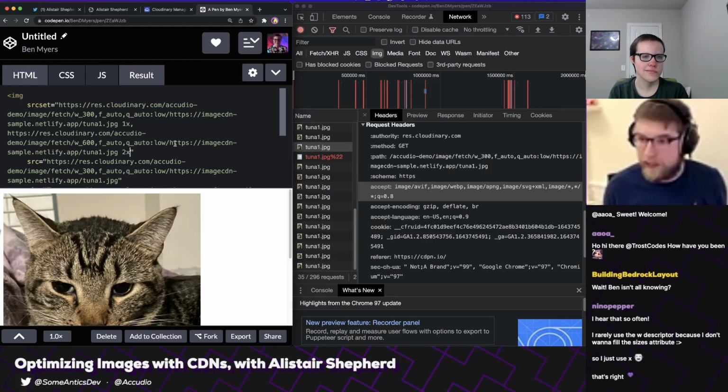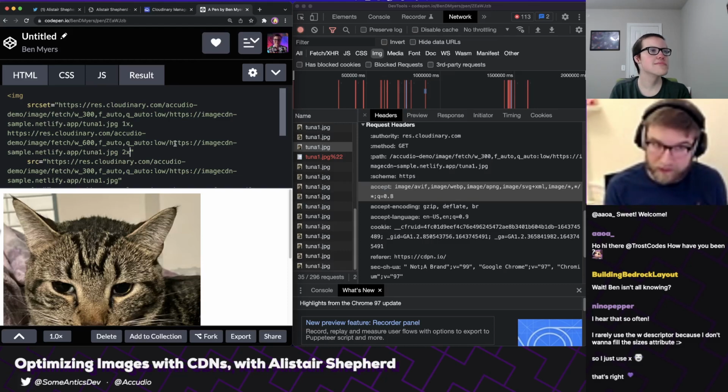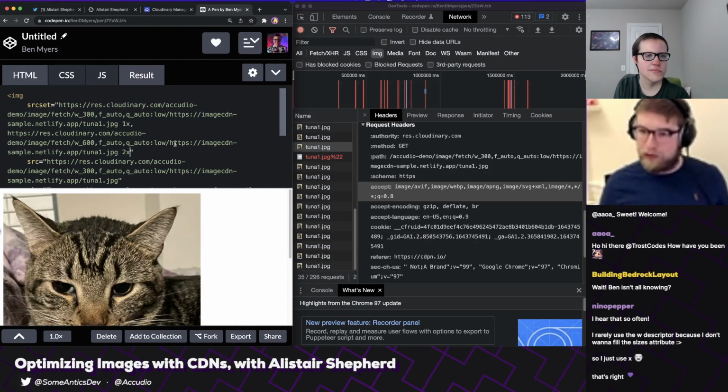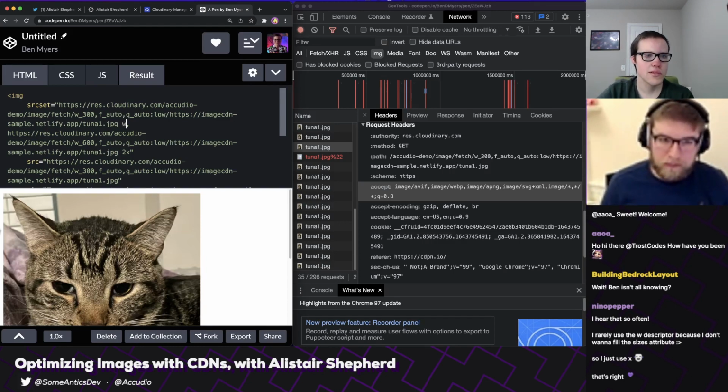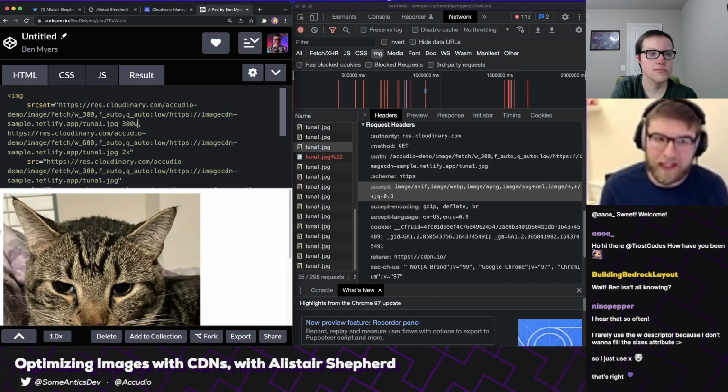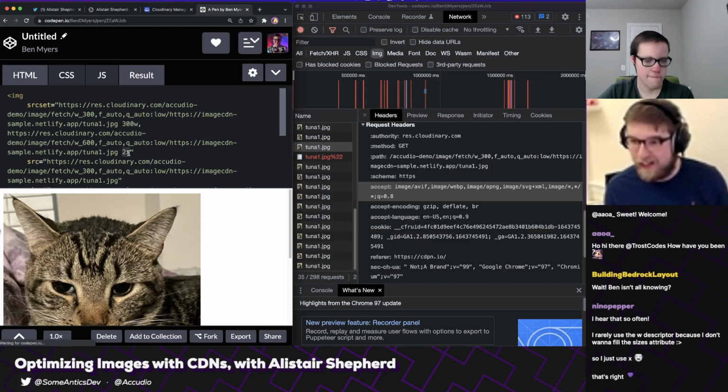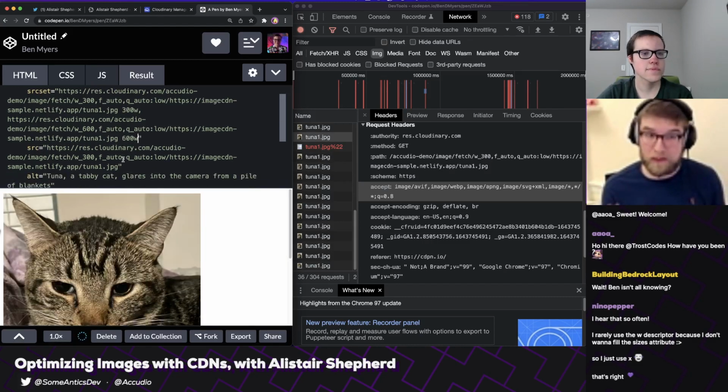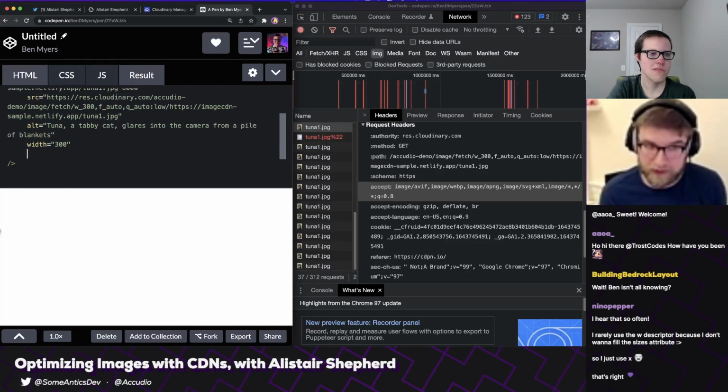So for that, we'd use the W descriptor, which we had previously, the 300W and 600W. And we'd also use the sizes attribute, which is basically a way of saying, hey, this image is going to be displayed at this width for this screen size.